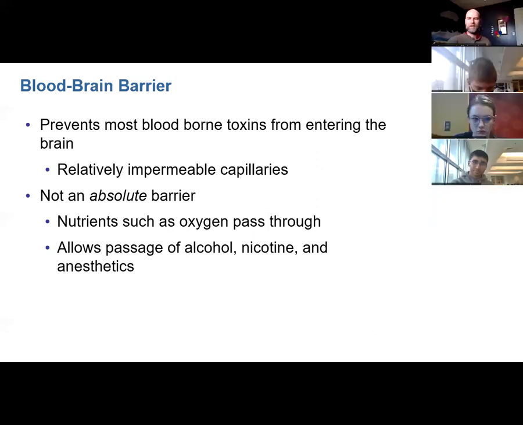Ethan, you got a question? Go ahead. Is this how infections of the brain occur too, like bacteria or viruses getting through that blood-brain barrier? They can, yeah, that's a good question. And so specifically related to that, you've all heard of meningitis, which is an infection of the meninges of the brain. So the meninges being this layer of dura mater and pia mater. And that's exactly what happens, those layers can become infected.